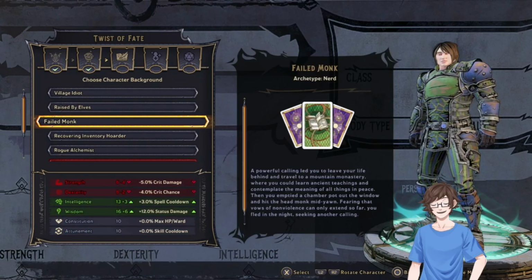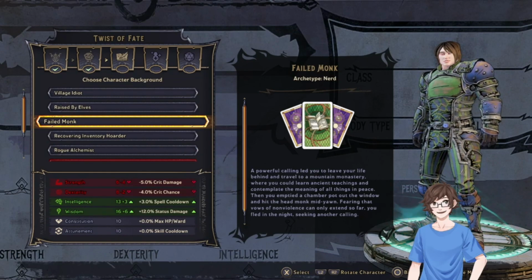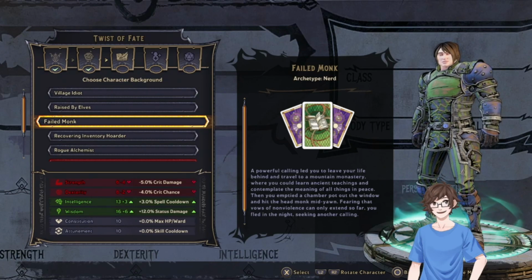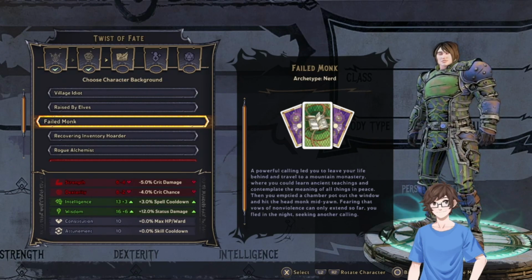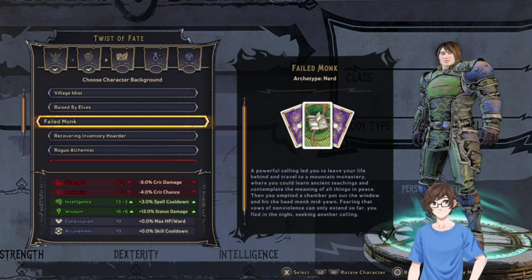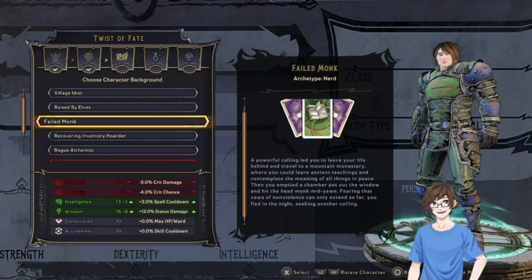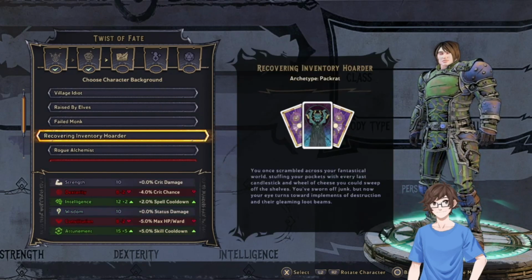Let's see, failed monk. A powerful calling led you to leave your life behind and travel to a mountain monastery where you could learn ancient teachings and contemplate the meaning of all things in peace. Then you emptied a chamber pot out of the window and hit the head monk mid-yawn. Hearing that vows of non-violence can only extend so far, you fled in the night, seeking another calling.